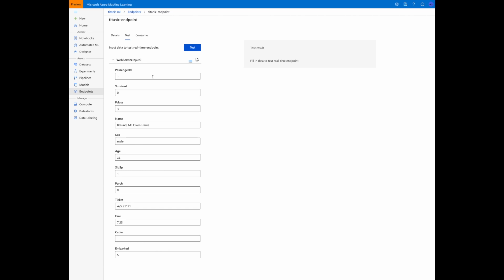It's pre-populated some data for us. We can just hit test. We can see that this is the data that has been supplied to the model.